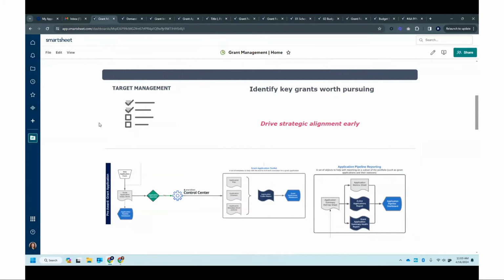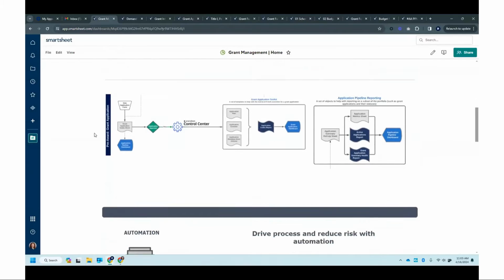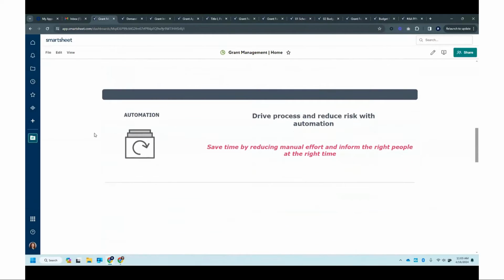We've seen how to leverage consistent process to focus on what matters the most. That is going to bring us down to automations. So we've found a grant we wanted to apply for, we've submitted the form, we've applied for it, but now let's take a look at automations to see what an approval process could look like and other ways to eliminate some of that manual work and really drive efficiencies.